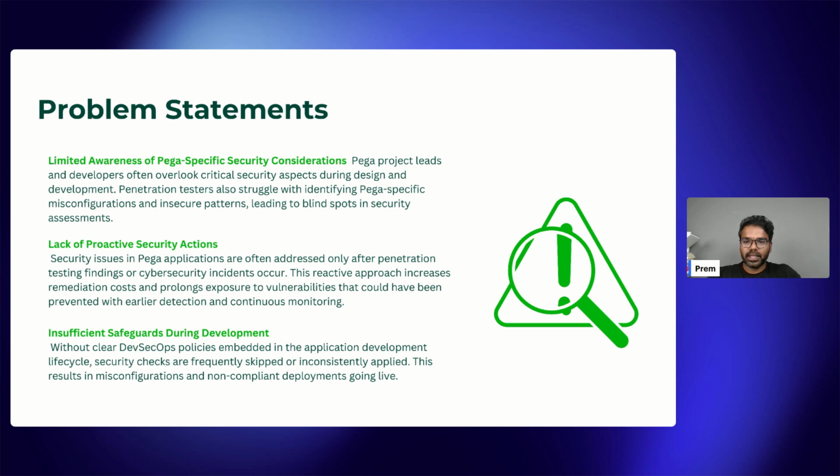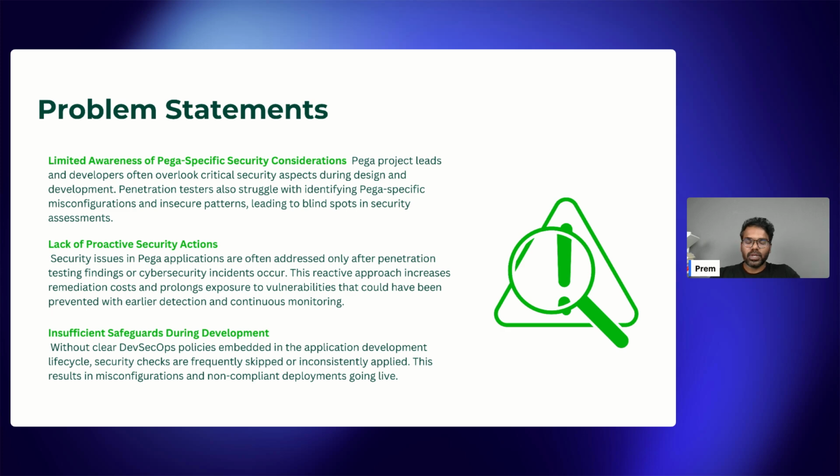I was talking about the problem statement. The first is about the limited awareness of Pega specific security configurations. I think I briefly already talked about that. Most of the time, when Pega developers do some kind of development, what I find based on my experience is that security is given the least priority. I will not criticize the developer, but that's what I've seen.